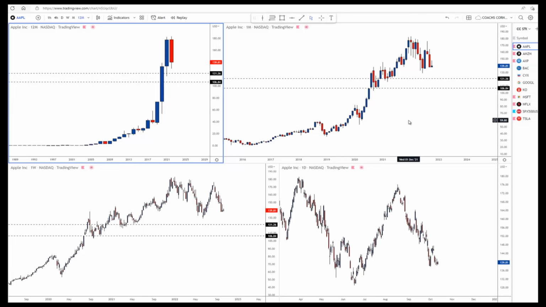So I'm using the same strategy on the US stocks that I use for the Swedish stocks. I'm not trading the US stocks because it's too expensive for me living in Sweden, but it's the same method, the same approach, everything. What I want to see is that the yearly chart is a no-brainer to the upside. If you ask 100 traders, 100 out of 100 will say this is heading up. I don't care about the corrections that are happening. What I do care about is that the yearly chart is strongly up.